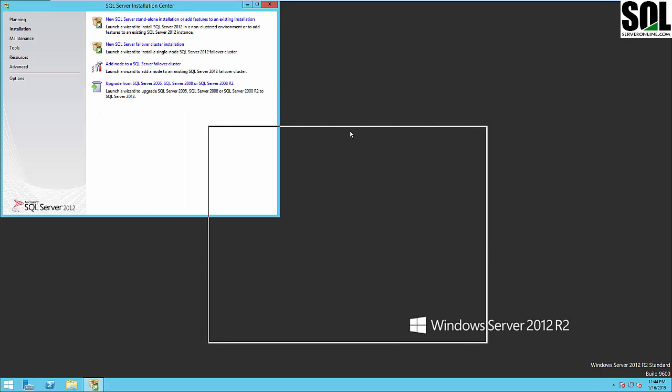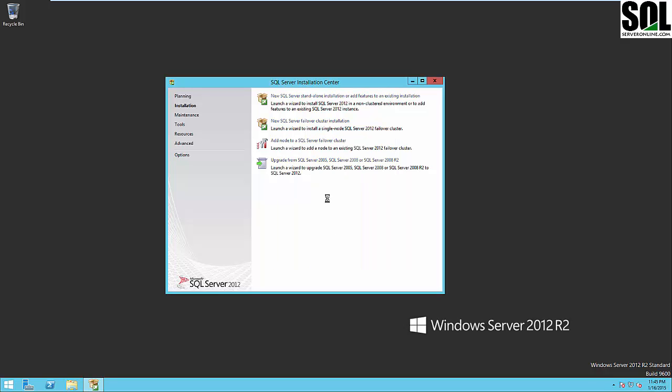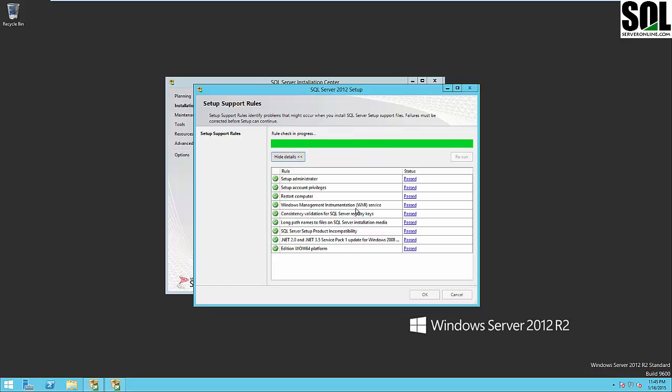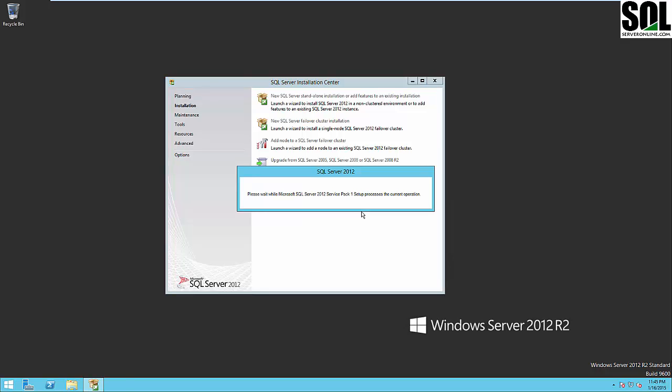Again, we are going to installation and new SQL Server standalone installation or add features, and okay, you should choose from where. Again, it's just checking that everything is okay. We need some time, it's a little bit slow.